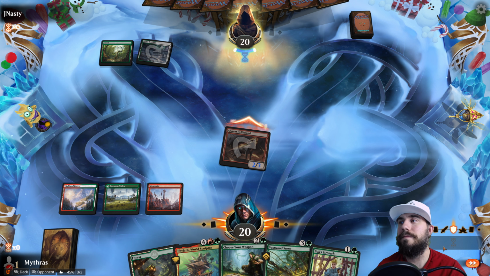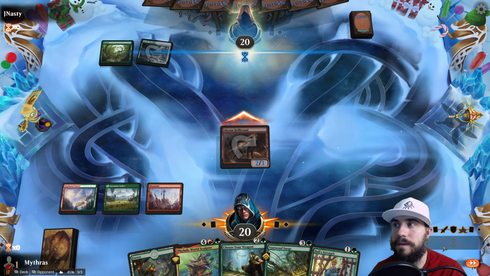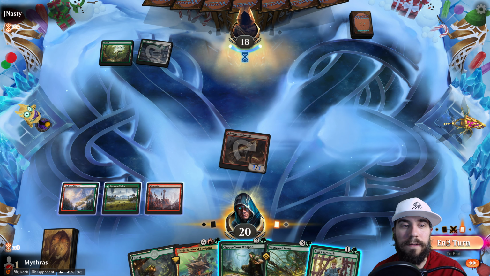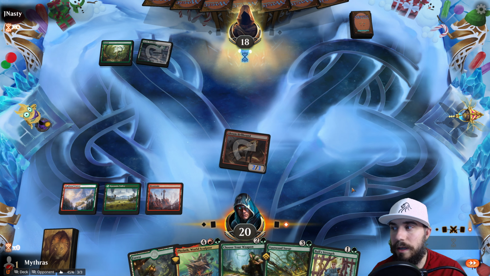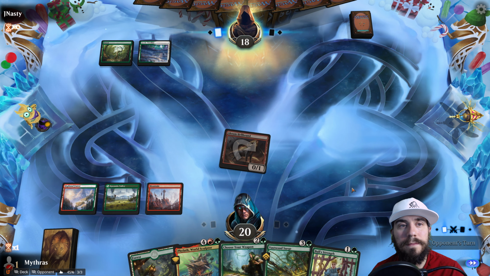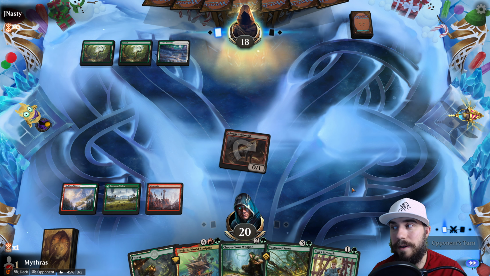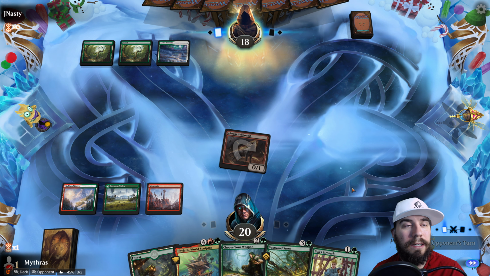Uh-oh. Our opponent is having an issue. We'll take it. We will take it. Ooh, they're there. They are there. Jay Nasty made it back.